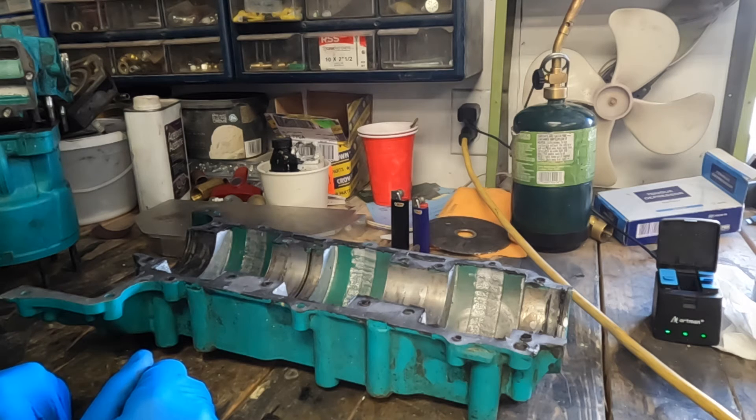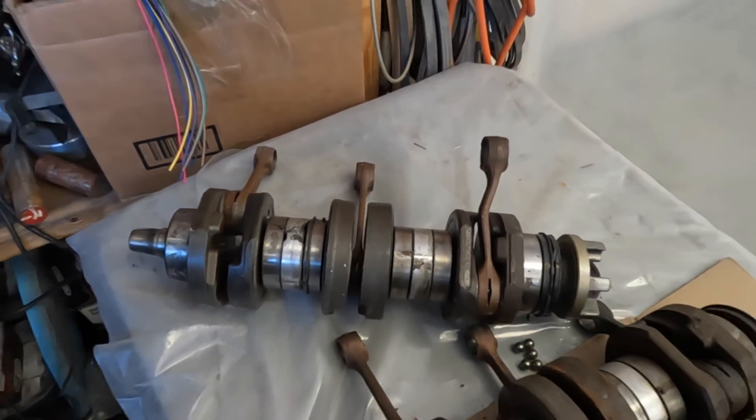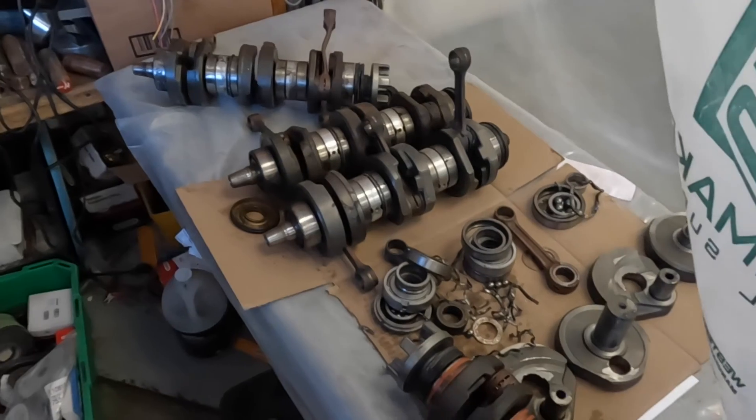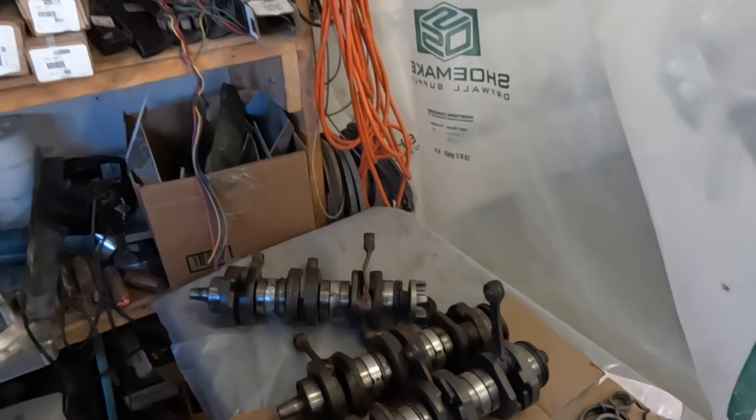The crankshaft needs to be rebuilt. I've already showed you guys the Sea Rat crankshaft in other videos as well as my other graveyard crankshafts. I do have a hydraulic press now and I'm going to be rebuilding these at some point. The Sea Rat crankshaft, the sandblasting cabinet window, the heater in my garage, and the door lock on my truck are all things that I can take care of with a little bit of time and money, so I will get them sorted out.